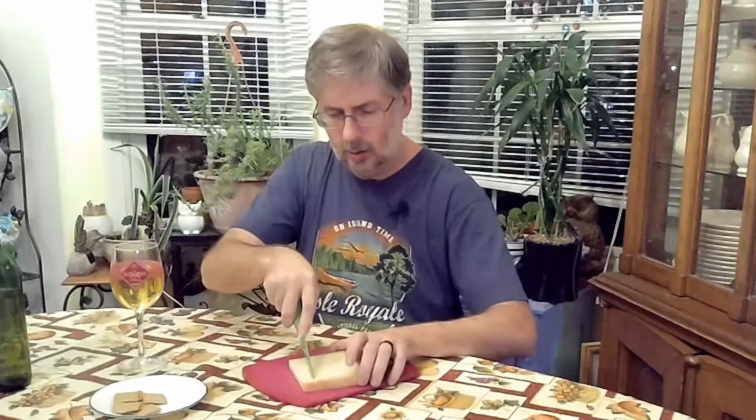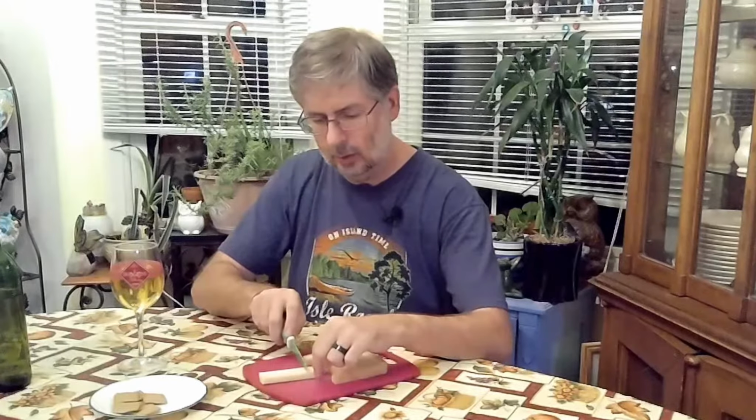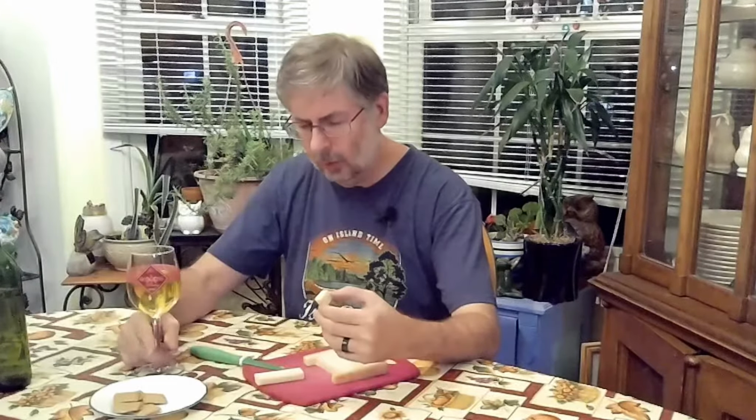So we're going to go ahead and give this a cut here. And let's see how this compares. I just take it right out of the middle there. So, a little bit of mead first. That is awesome. Okay, so we do have some crackers here for the honey cheese, the Chévre. Looks like it's going to be more of a spreadable cheese, but let's give this one a try.